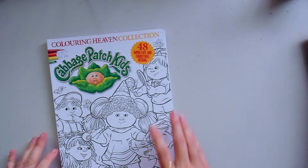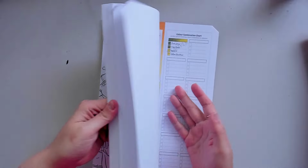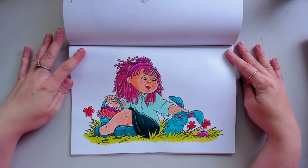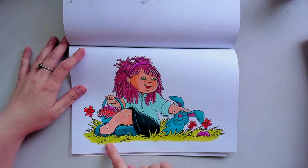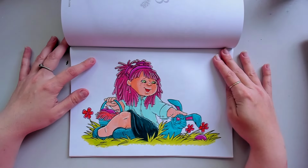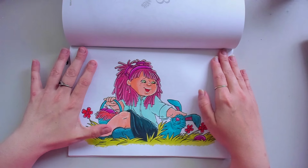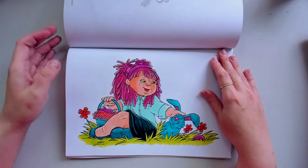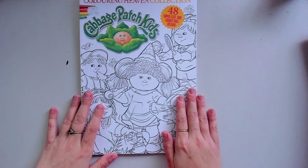Cabbage Patch Kids issue. I have one page in here, which is an Easter page that I did not colour around Easter. I chose this page because I was trying out a set of Tombows that I was gifted. It's the tropical set, and so I was just playing around with the colours in that set and seeing how they worked. And then I used a little bit of Posca to highlight as well. Definitely, especially the skin is not the greatest blend, but it was fun. It was a good opportunity to learn, and sometimes that's the point, just colouring something to learn how a media works. So that is the Cabbage Patch Collections issue.